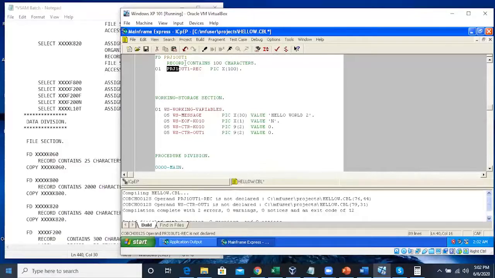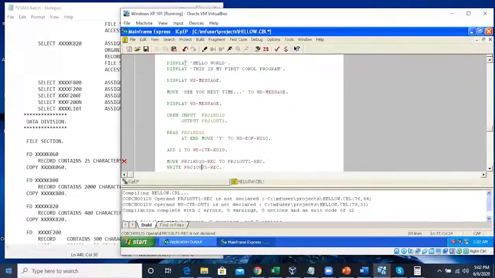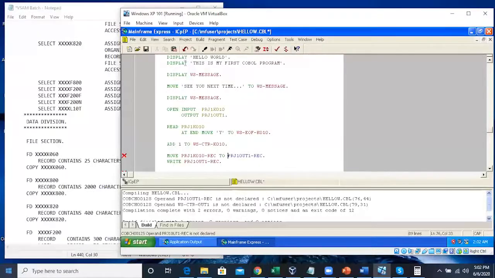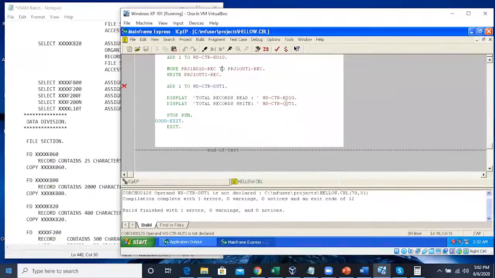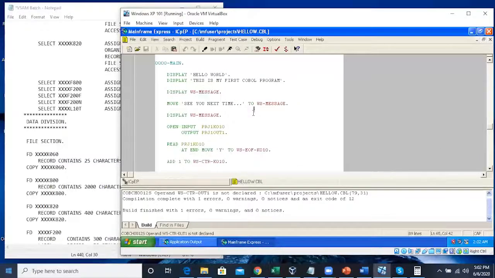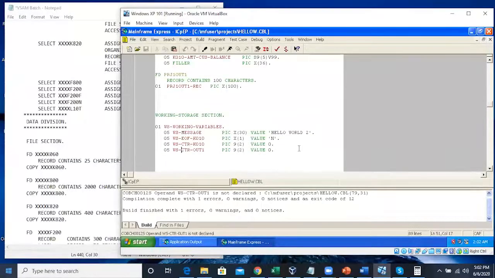Okay, let's try to do this. Control C. WS counter. Tama ba yan?